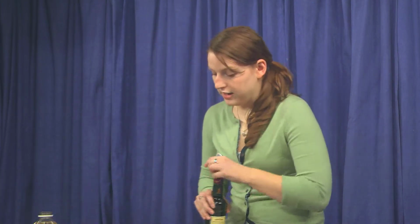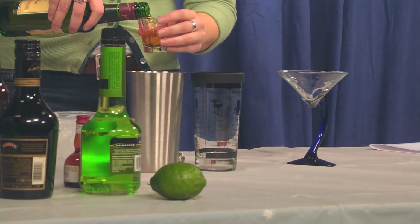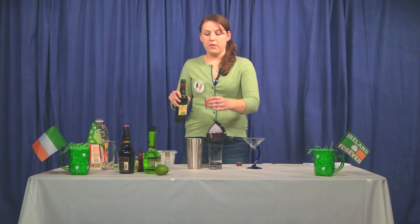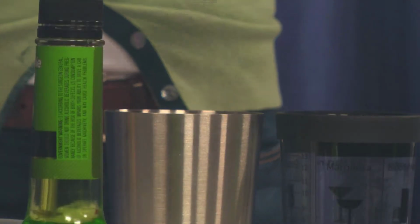So what you're going to do is start off with your whiskey. Again, 2, 1, 2. So we're going to start off with the 2 ounces. And these are 1 ounce shot glasses. Most are. You can also get jiggers too, which does 1 1/2. But like I said, any standard shot glass for 1 ounce will do. And there's 2, right into our martini shaker.